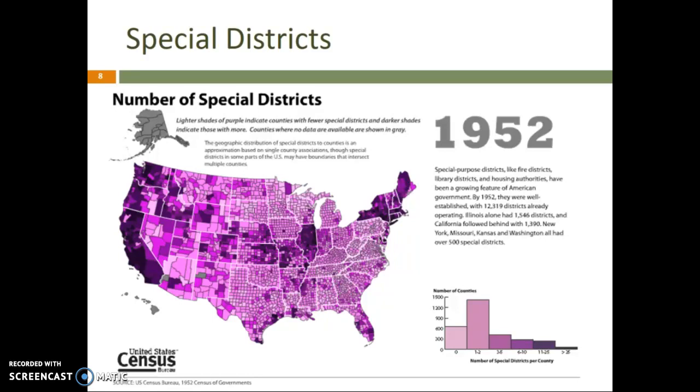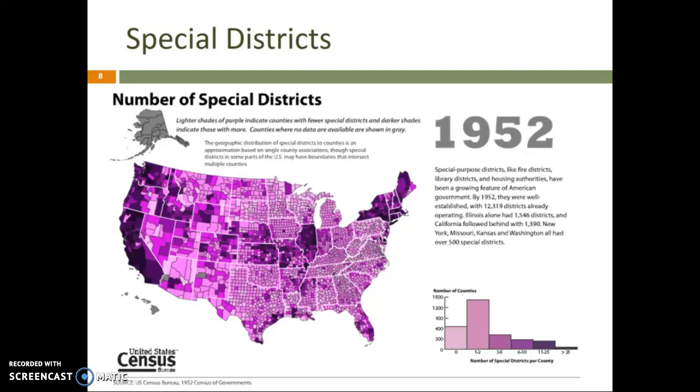And on this map, the darker areas represent the counties that have more special districts than others. There's some variability because the central and eastern states have relatively smaller counties than the western side of the U.S., more or less due to historic and population reasons. And that attributes somewhat to where there are more special districts than others. But this spread is quite interesting. Even amongst the states that have similarly sized counties, the number of special districts is quite different. But note that this is 1952.